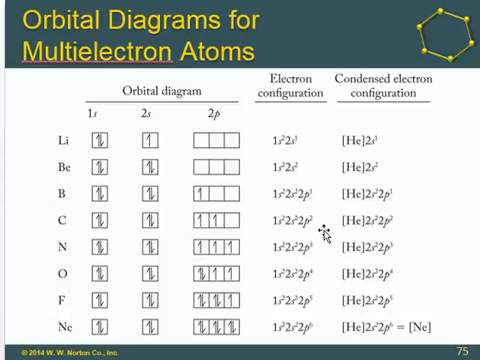If we look at it, we see that there are 2 electrons in the 2p subshell. Those 2 electrons could be in the same orbital and be paired, or they could be in different orbitals and unpaired. According to Hund's rule, electrons in the same subshell are going to be unpaired as long as they can be. So if we look at nitrogen, which has 3 electrons in the 2p subshell, each electron is in a separate orbital, and nitrogen has 3 unpaired electrons.